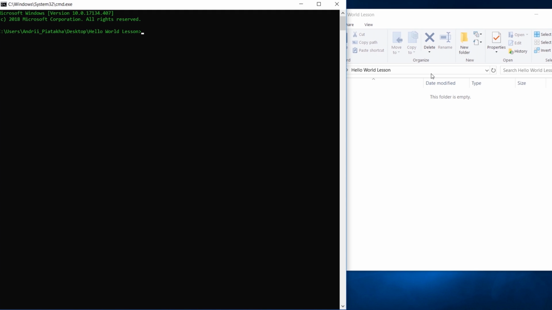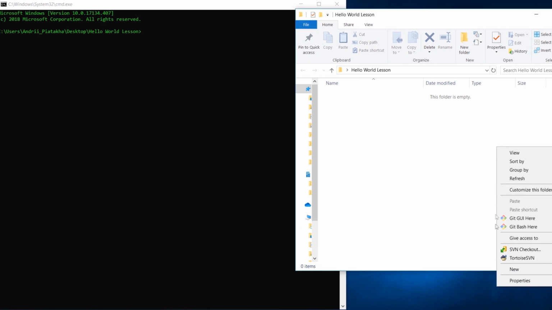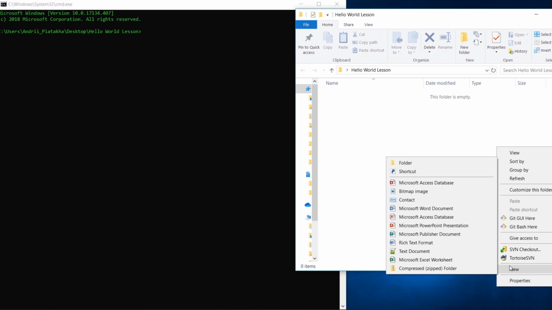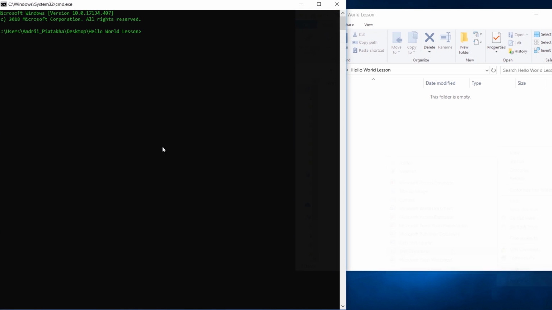We opened command line to create a file with Java extension. Why can't we just do a mouse right click and create a file? Because you need to enable showing of file extensions first. In different Windows versions it is done in a slightly different way. And from default options you can create a file with txt extension, which doesn't work for us. So let's create the file from console because it is easier and it's the same way to create a file from the terminal on different Windows versions.